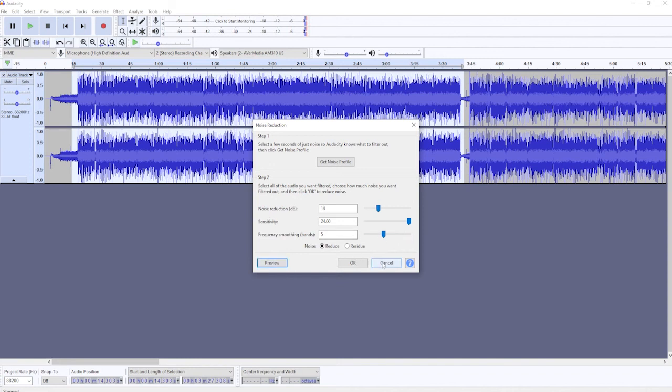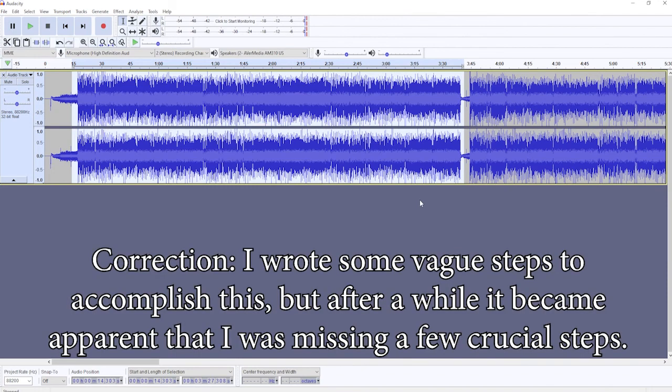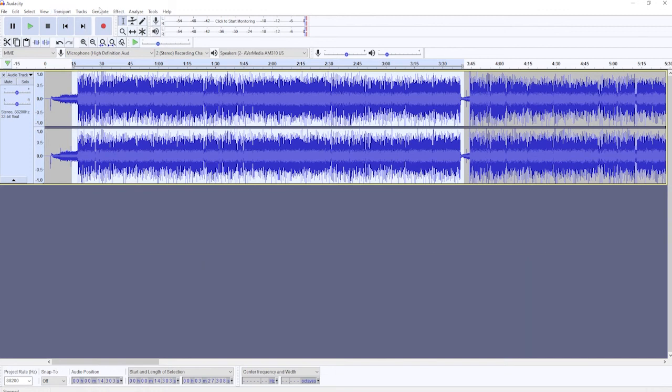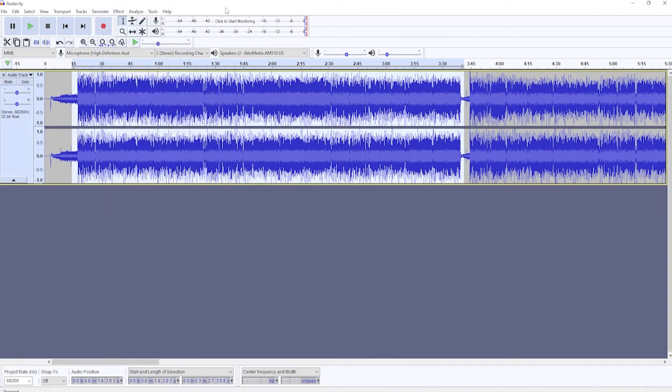There's also another method where you can amplify or equalize to all hell and back, get your noise profile, and then from there, do what you need to do. I was able to do this once, so please forgive me. I was trying out a new method and it did work. The only problem is I have no idea what the steps were, and every time I would try to replicate it, I would kind of go on random experimentation, which is actually something that I really do encourage.